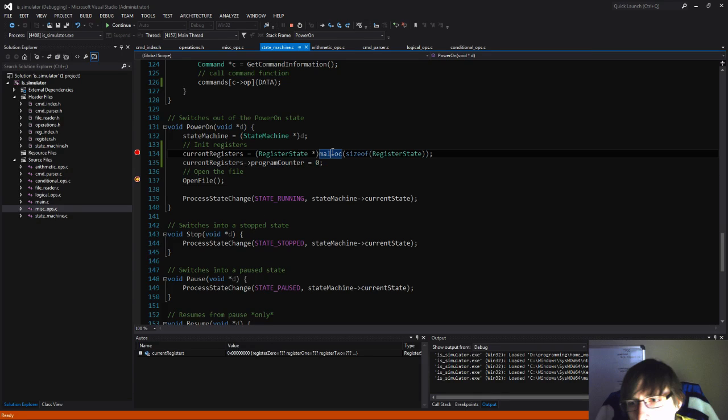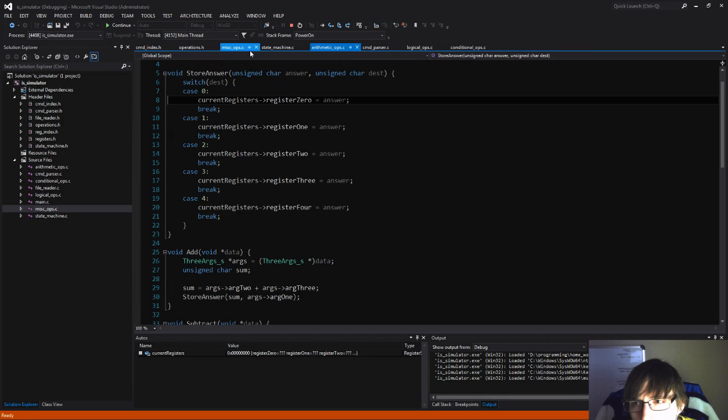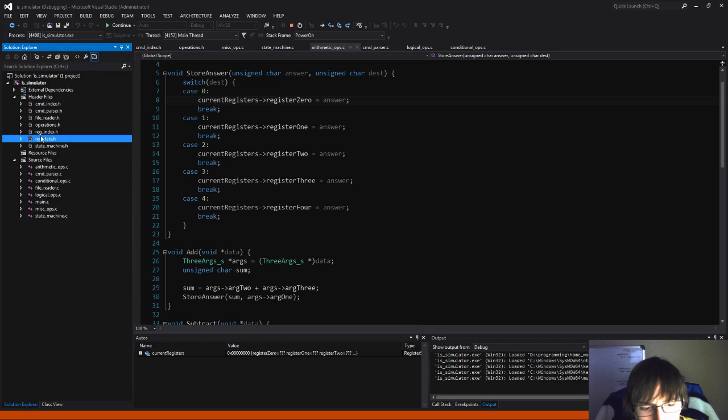Enable variable. I think I accidentally created one. I didn't really want one. Registers.